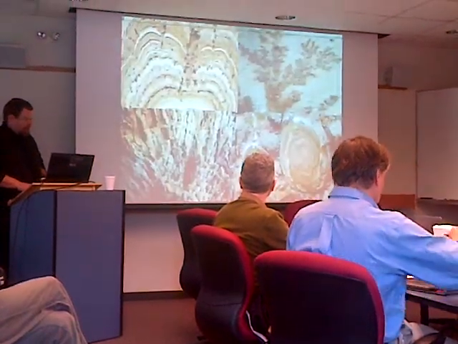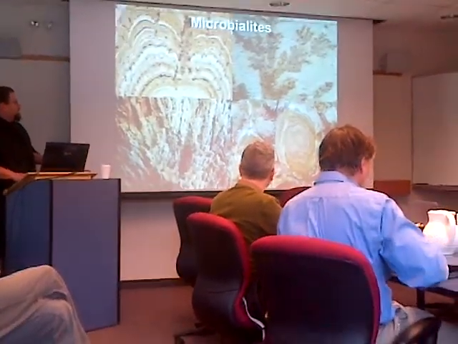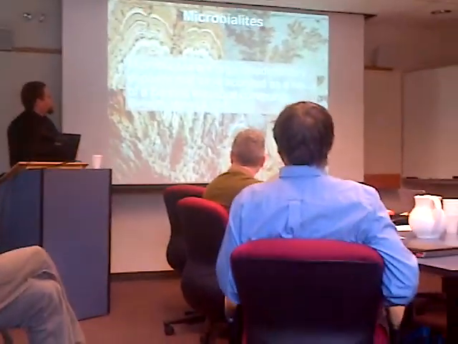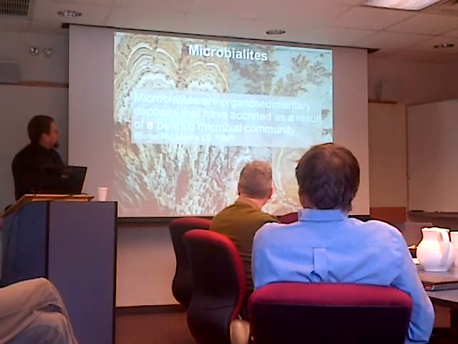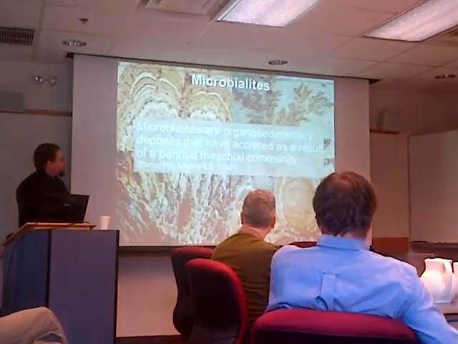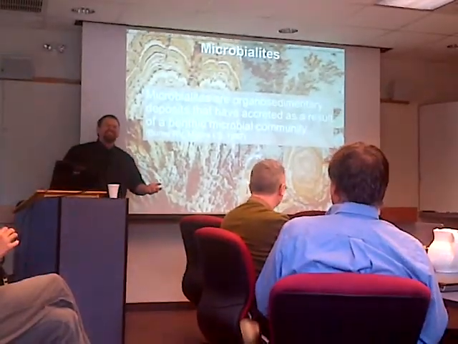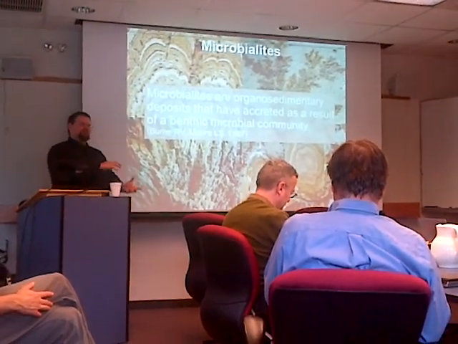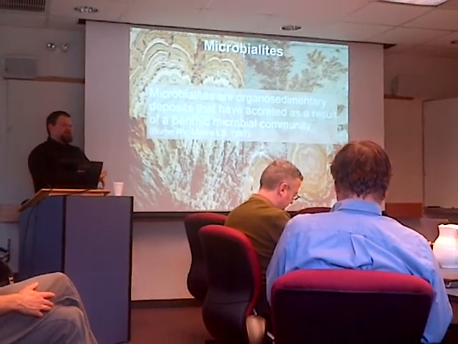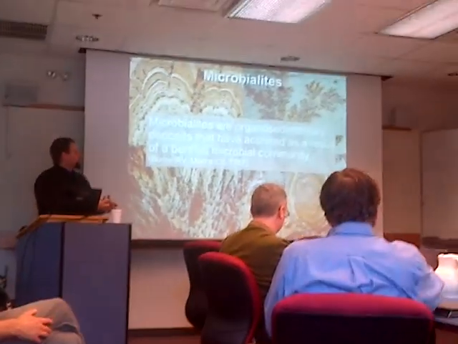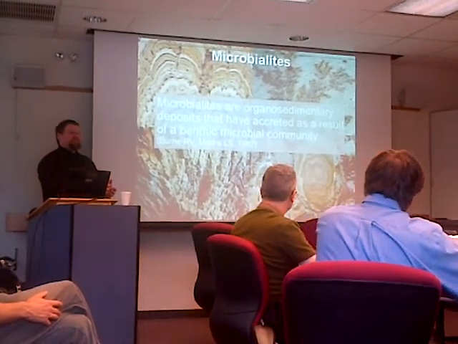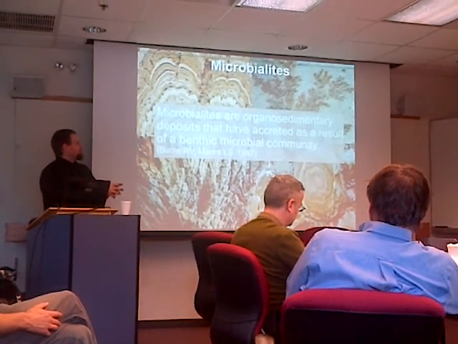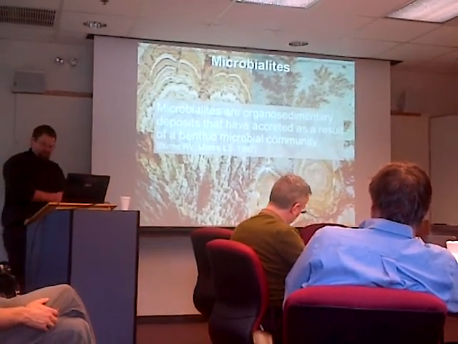So we'll start off with, what is a microbialite? A microbialite is defined by Ewan Moore as an organic sedimentary deposit that's excreted as a result of a benthic microbial community. And you're like, what is that? Very convoluted. So basically you have a complicated microbial community interacting with abiotic processes, forming a solid structure as a result of this.